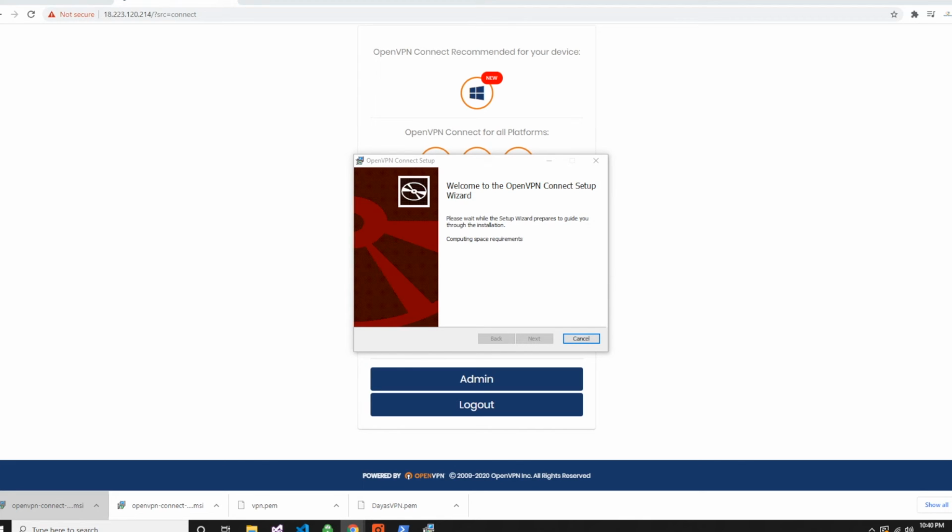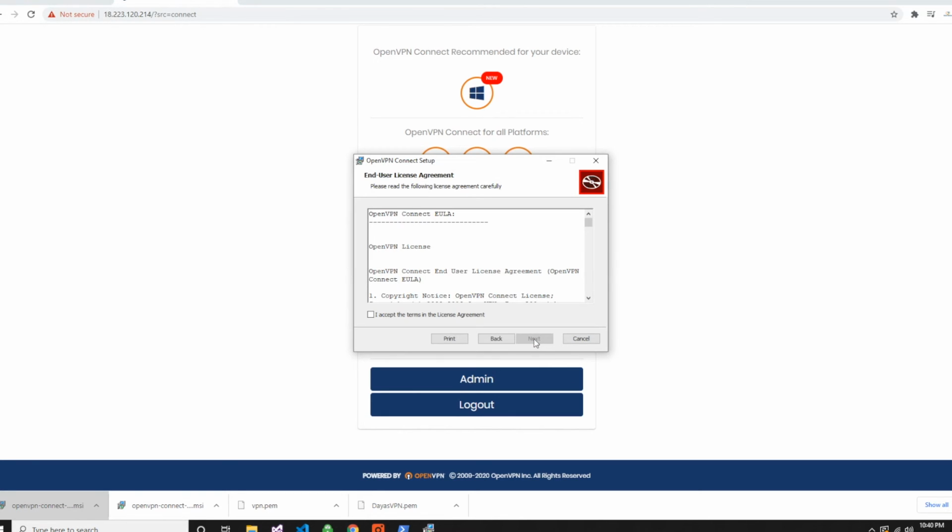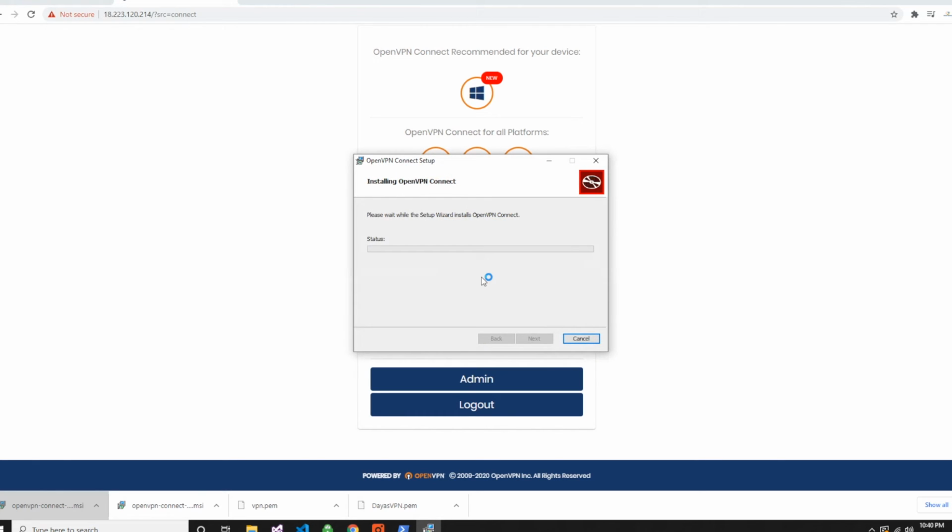So let's wait until it highlights the next. So now the next is on. Hit next. Agree to the terms and conditions. Then install. Installing OpenVPN Connect.